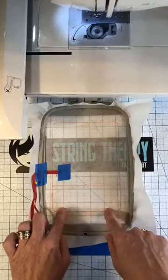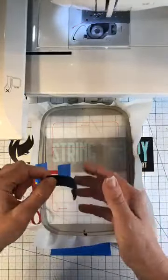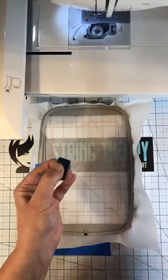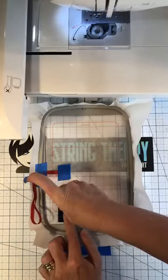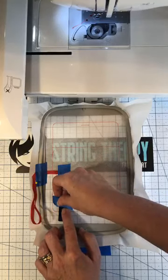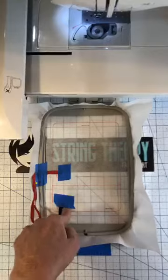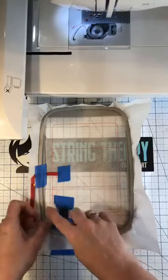Now we're down here where the two die lines are. We're going to take these, which are 2.5 inches long. You fold them over raw end to raw end. Take a little piece of tape, and you want about 1/4 inch down past the die line. Tape it, tape it, tape it. And you also want a stabilizer piece of tape back here just to hold it in place.